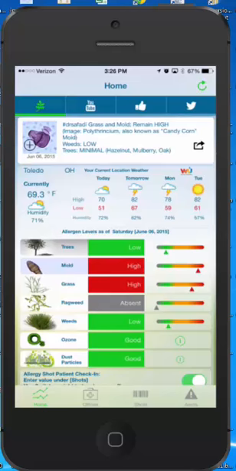That same message will come to you once I post it, usually in the morning during the allergy season, Eastern time here in Ohio, and you'll be able to either open the app at that time and have the option to see the images, and at least know what's going on with regards to the pollen and mold counts during that day.